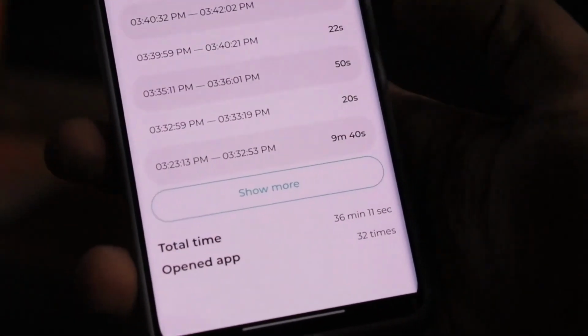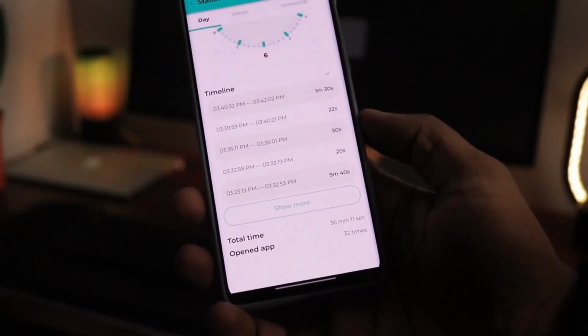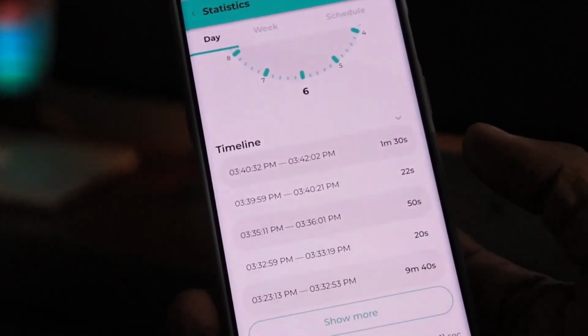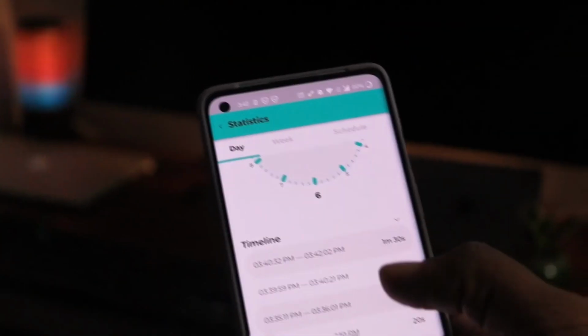Once you are done with the authentication, you will be able to monitor the last seen of your child, and you will be notified too whenever they come online. And you can change the notification settings according to your convenience. So this is how you can simply analyze and monitor hidden last seen of WhatsApp.